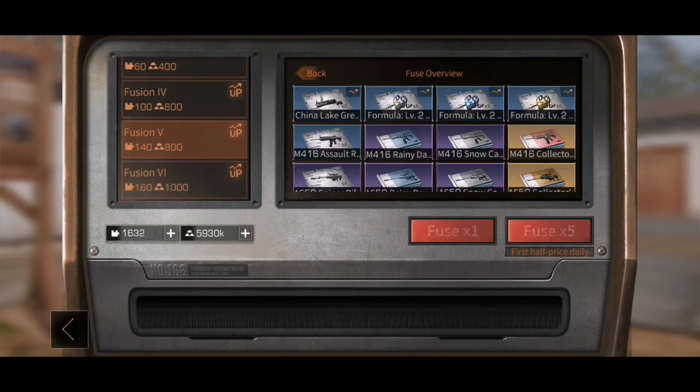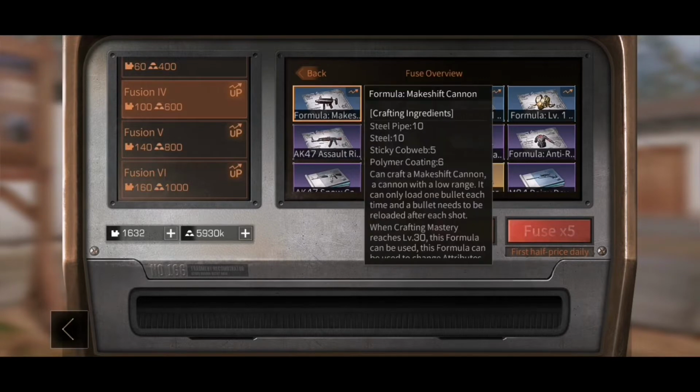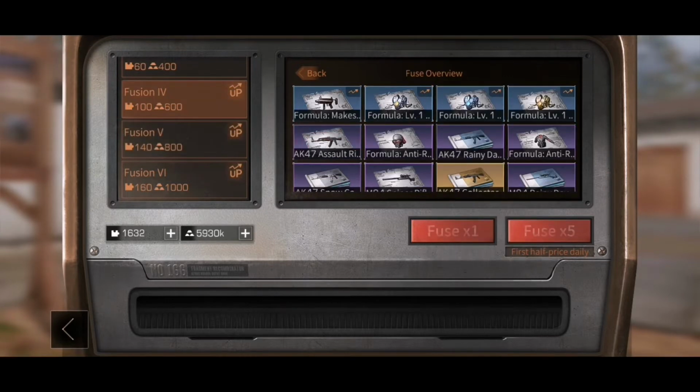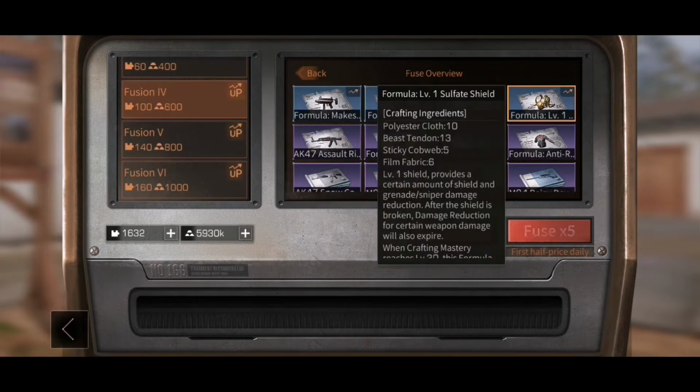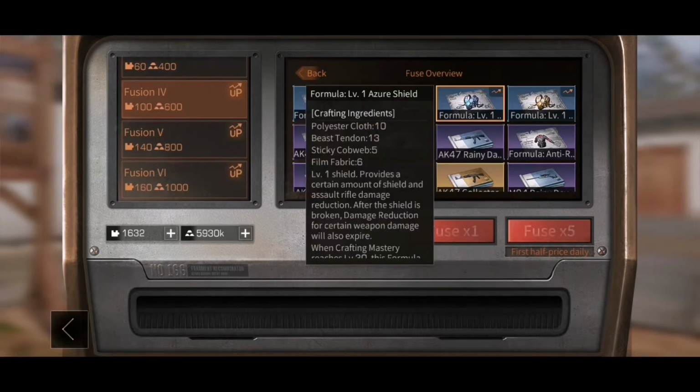They also have these free-to-play grenade launchers as well. They're weaker than the howitzers, but you know what? A launcher is a launcher. We also have the shields, which I'm going to explain. The Azure shield reduces AR damage. The sulfate reduces sniper and grenade. I'm going to guess most people are going to go with the Azure shield. You can modify these as well to have different stats. Just more money that we have to spend.